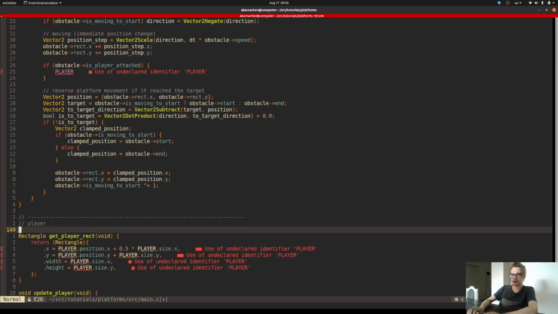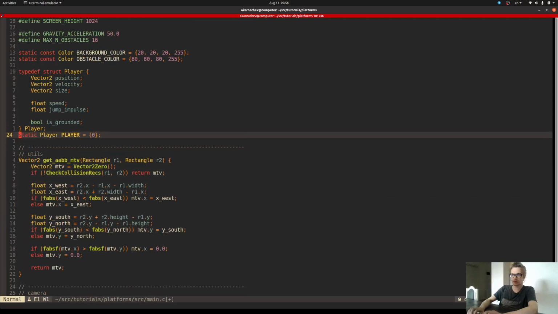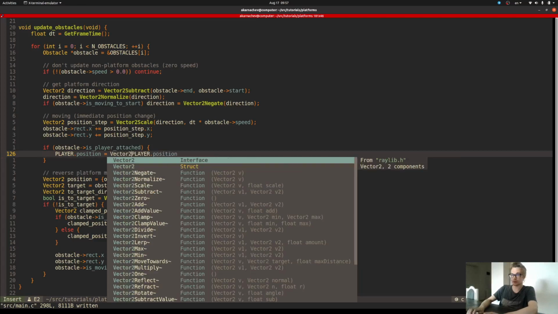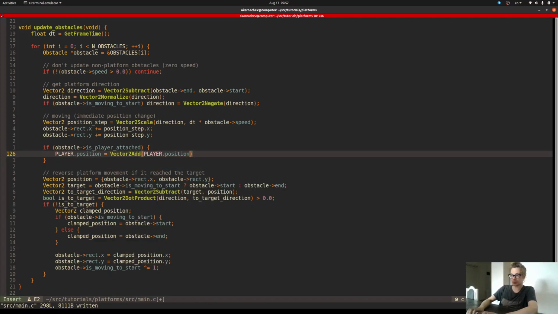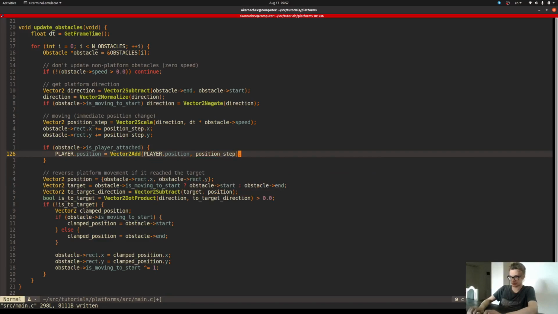Yes, and also this, like so. And now player, if player is attached, I just say that player position is equal to player position, add vector to add player position and immediate obstacle step, position step.